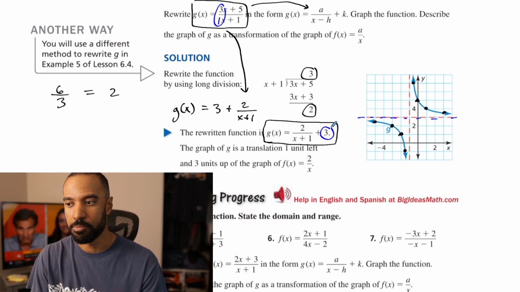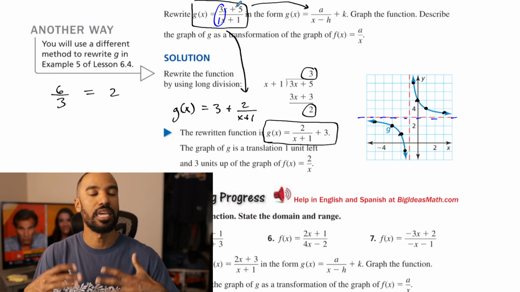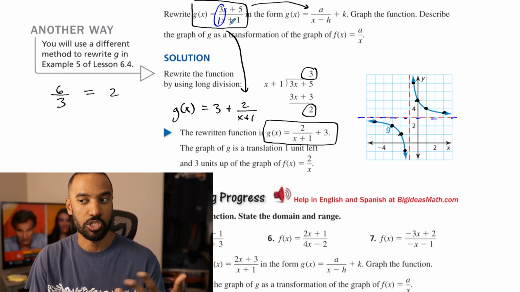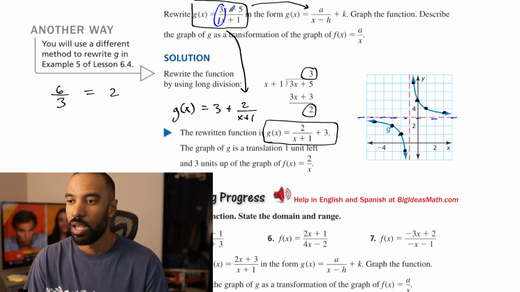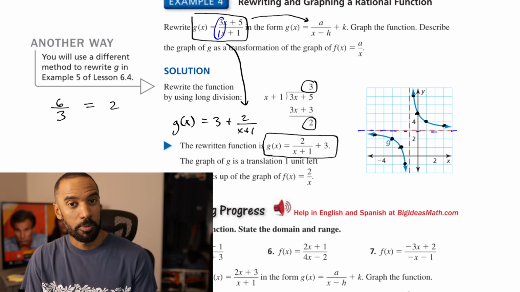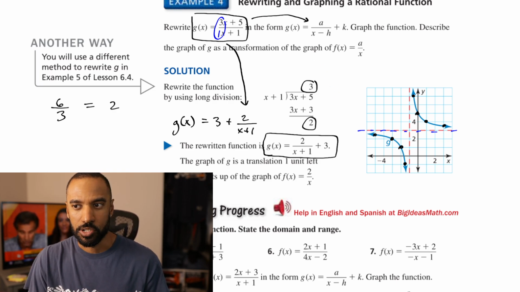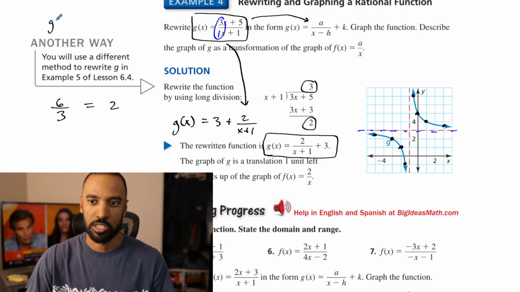So that's where that comes from, assuming these are both x to the first power, or even the same degree. If they were both x squareds, you could still do the same thing. So we start with those two. Boom, boom. The other points I like to plot are x-intercepts and y-intercepts, right? The y-intercept is by substituting 0 in for x, where you get 5 over 1, which is 5.